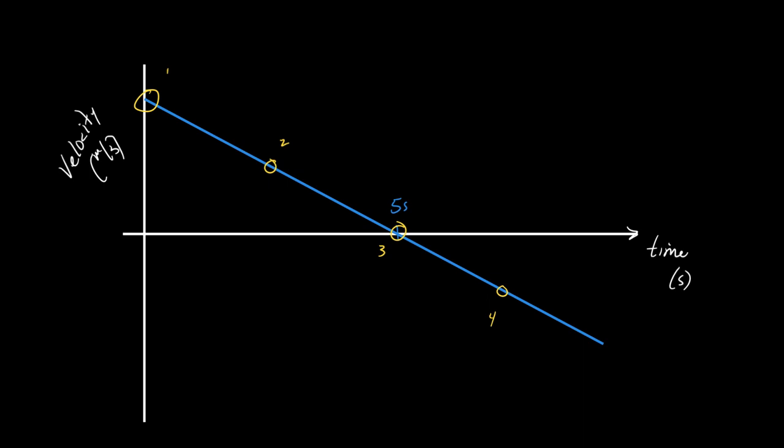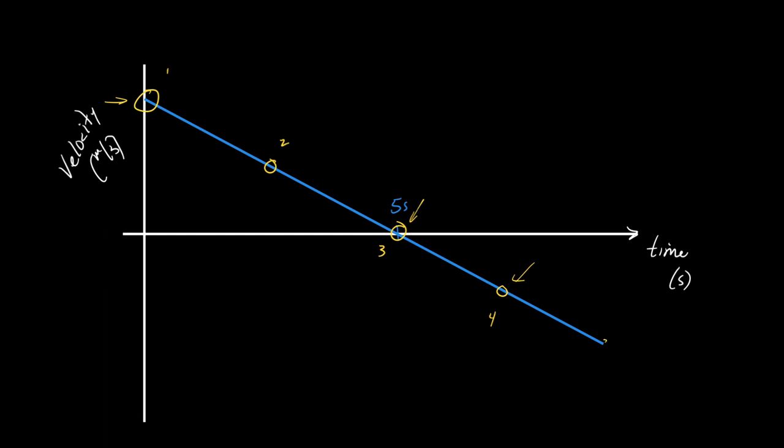The acceleration is negative. But doesn't that mean slowing down? No, acceleration doesn't tell you slowing down or speeding up. It tells you how the velocity changed. The velocity is becoming a more negative number. It started at a positive number, but the velocity is becoming a more negative number. Once I reached a velocity of 0, the velocity became a more negative number, so now I have a negative velocity. It just means it's going backwards.